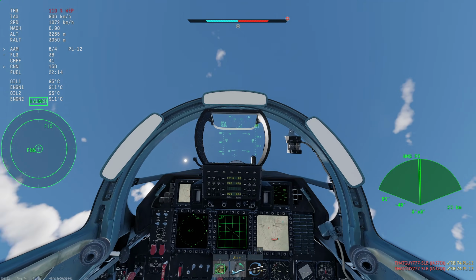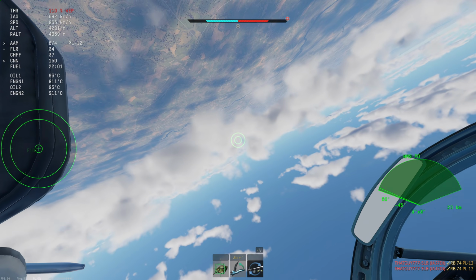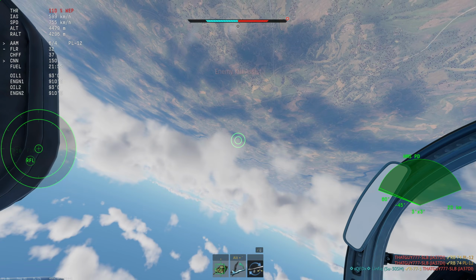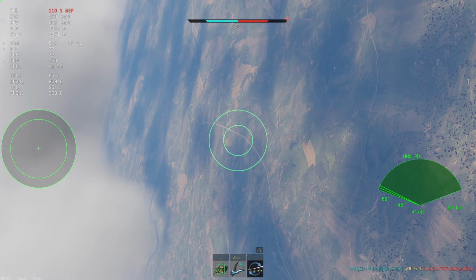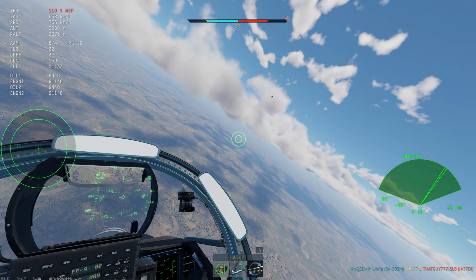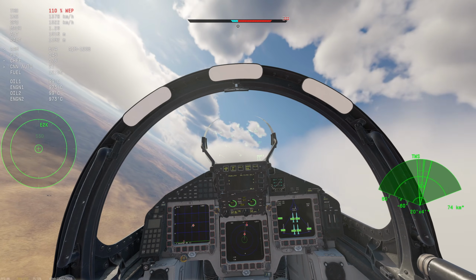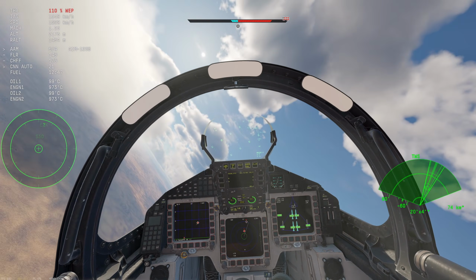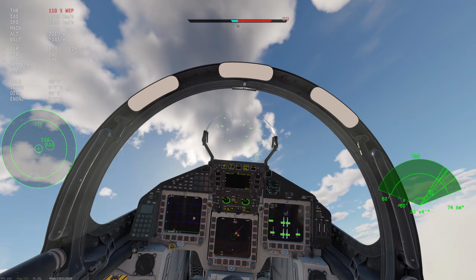Having a MAW is a huge help. It tells you when you've successfully defeated a missile. You see me a lot of times using planes like the J-11B and the Eurofighter, which have a very strong MAW and allow me to further confirm the fact that, okay, I beat that missile. I know it's not going to turn back in on me. I'm going to turn back in on him and exploit this window so I can return fire and then force them defensive. But this isn't some perfect maneuver.